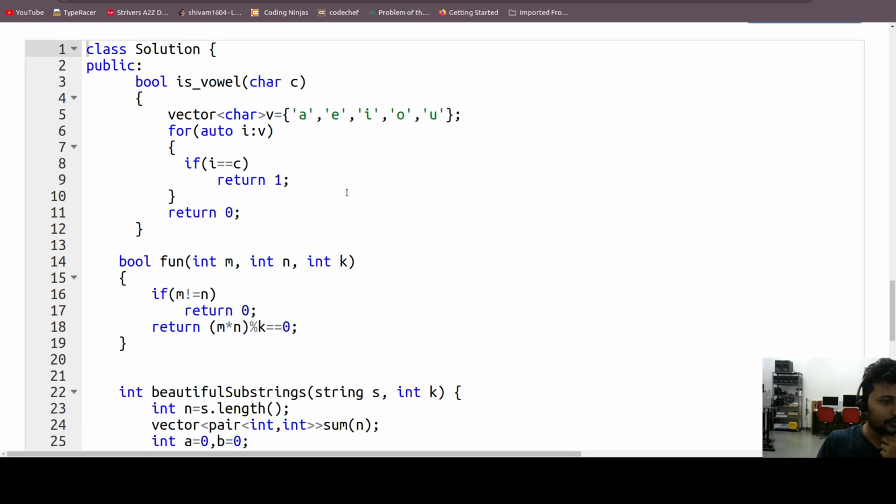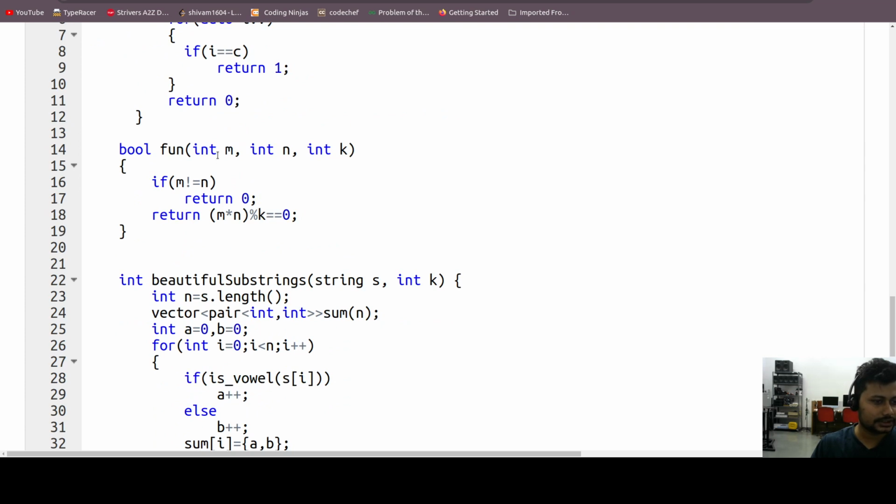So this is the code for the same. We have made one function isVowel, which checks whether a character is a vowel or not. If it is present in a, e, i, o, u, then we return 1, otherwise we return 0.